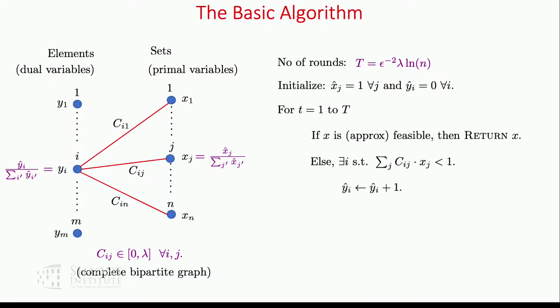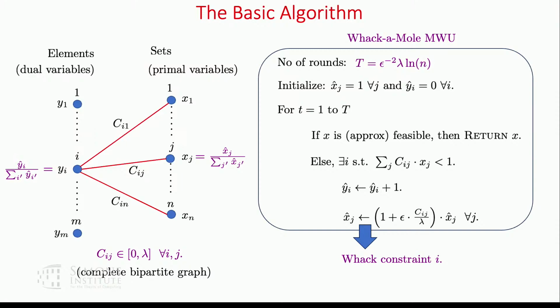We first increase the weight of the element additively by 1. So we are increasing the dual weights additively. And we will increase the primal weights multiplicatively. So for every set j, what is this C_ij divided by lambda? It is just this coefficient divided by lambda, so that this quantity becomes between 0 and 1. So if this set has C_ij value large, we should raise its weight more, and so on. That's it. And now I will just refer to this operation as whacking this constraint i, because we are as if just trying to satisfy this constraint. So I'll just call it a whack. And that's the entire algorithm.